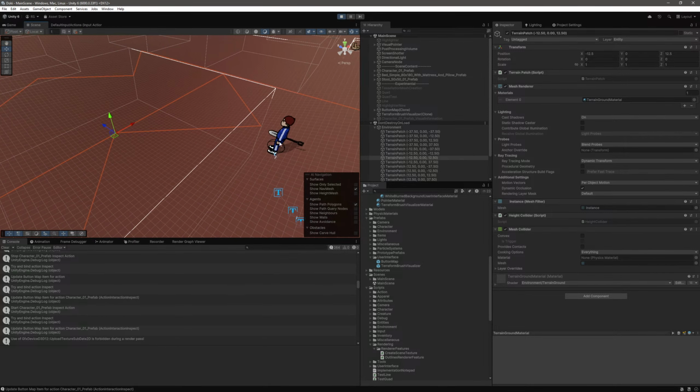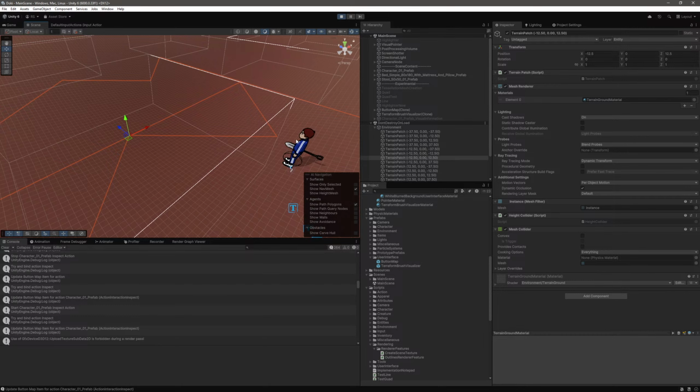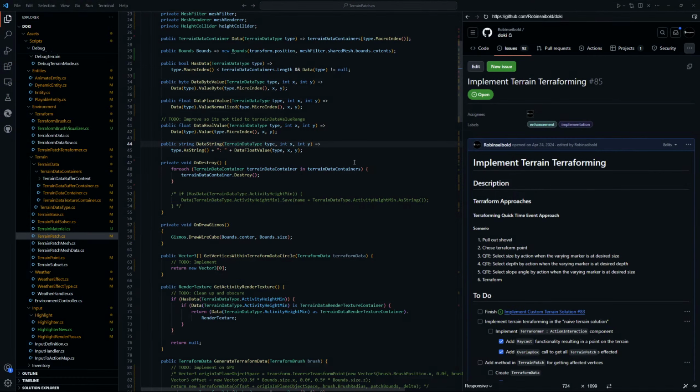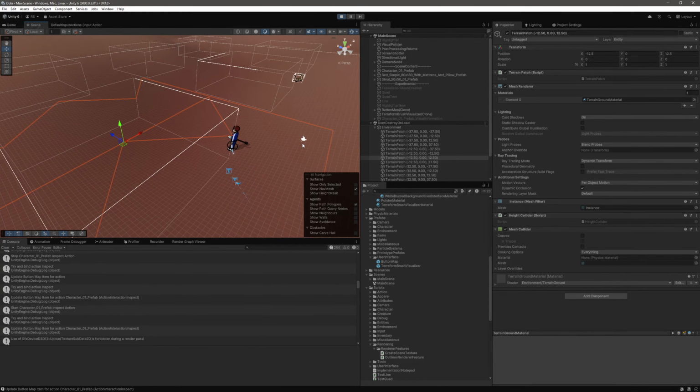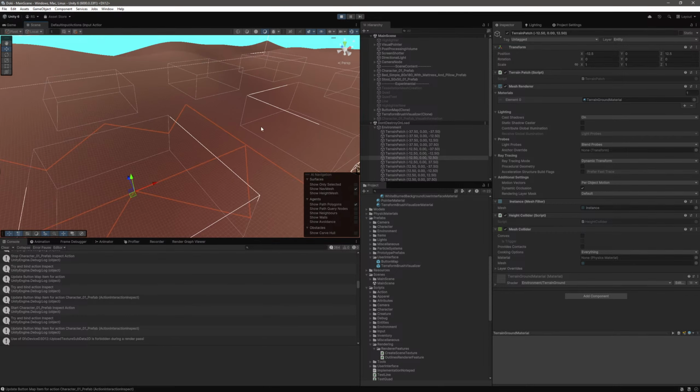I hope all of this makes somewhat sense. Hopefully it will become clearer as we go. Like previously we calculated normals on the CPU, but this time around we have packaged the data in such a way that we have all the data we need on the GPU, so we can calculate the normals on the GPU. It's a little bit quicker.